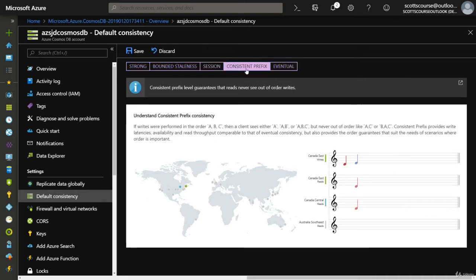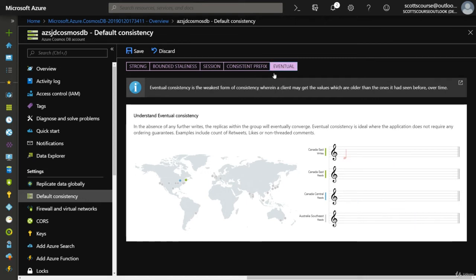Coming up next is called consistent prefix. Basically it's always going to be displayed in the right order, but we can see that there's a definite lag between the time it's written and when any particular region has it available. But there is a guarantee that the data updates will always come in the right order. It's going to be A, B, A, B, C, but it'll never be B, A, C in terms of updates. Everything's guaranteed in order, but there's really no guarantee as to when a particular region gets the next update.